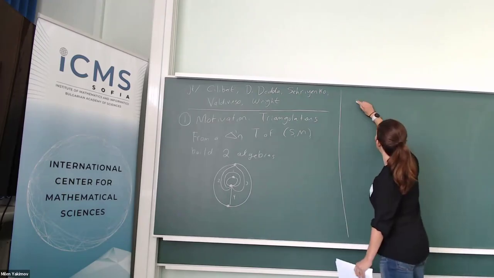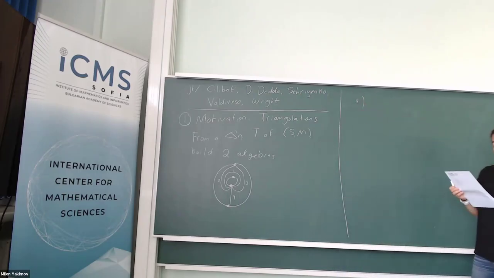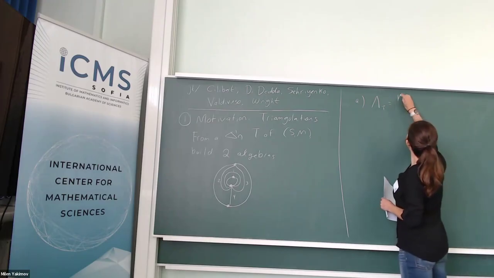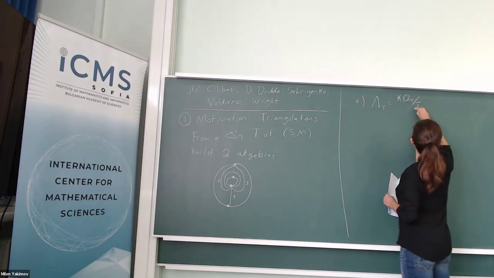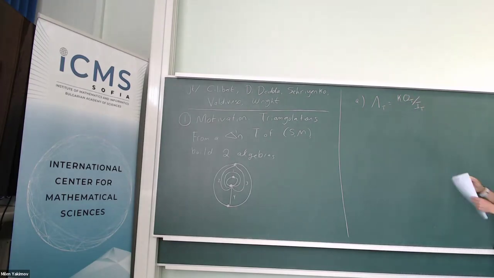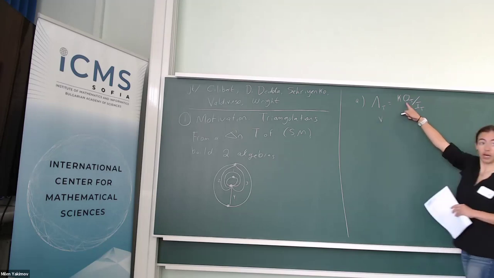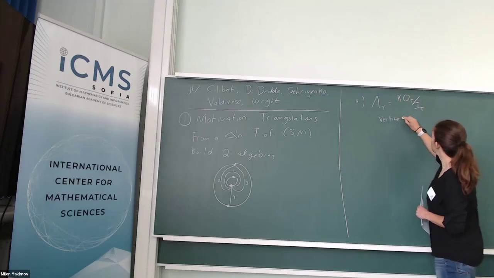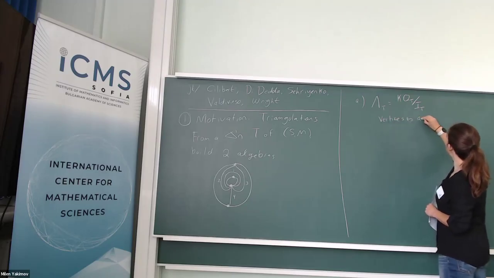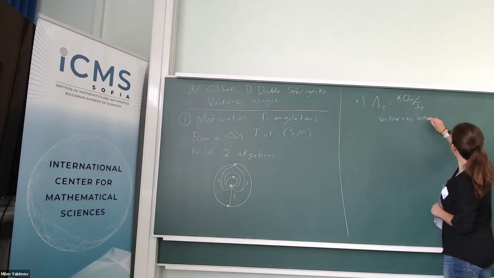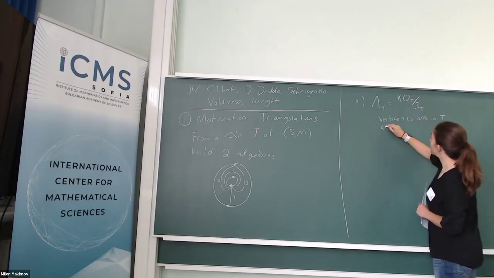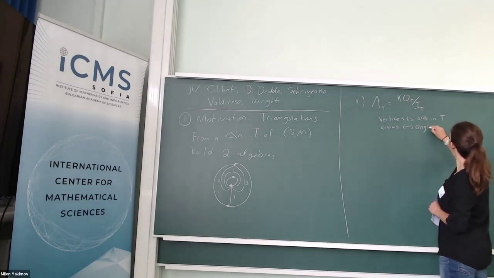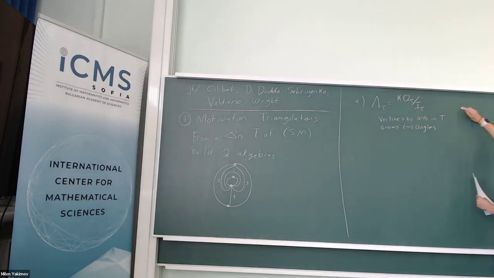So first, just like in Karen's talk, we can build a gentle algebra. I guess we just learned all about this, but let's just recall. So we're going to have a quiver, a directed graph. The vertices correspond to the arcs in T, and the arrows correspond to the angles. So in this case, it would look like this.